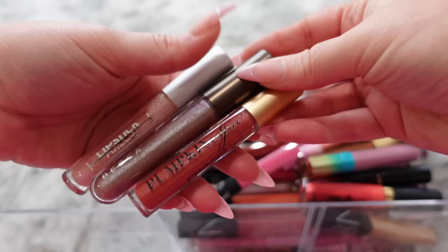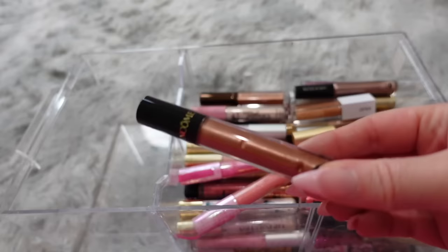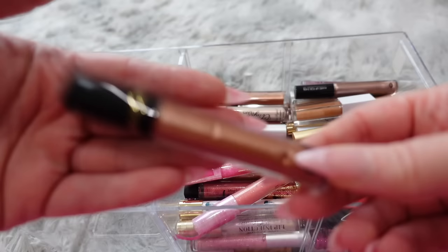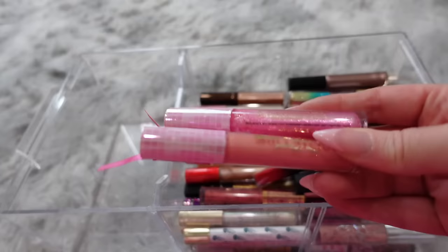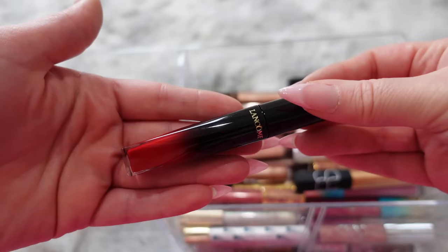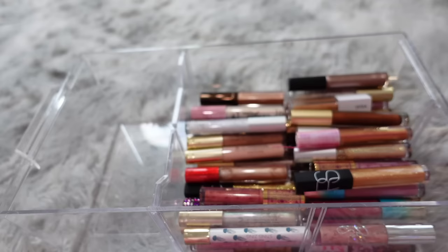We're making progress — we cleared out this little area. These three are all older so I'm gonna get rid of all of them. Getting rid of all these NARS ones too because they're not in shades I'd use. I have these Lancome lip glosses — I actually loved these, but I know I've had them for a really long time and they're super glossy and pretty, but it's definitely time to part with them. Another Melted Latex, the Erika Jayne Too Faced collab — parting with those. This red Lancome gloss-liquid lipstick combo I'm gonna keep.